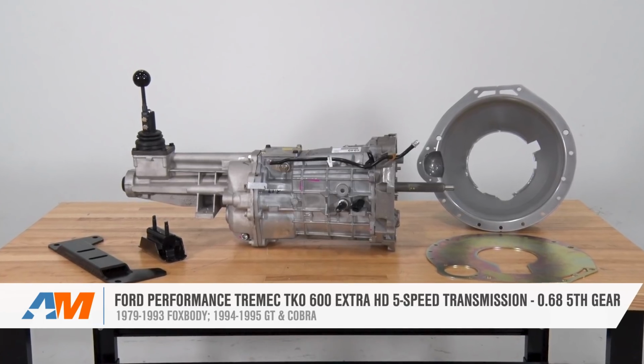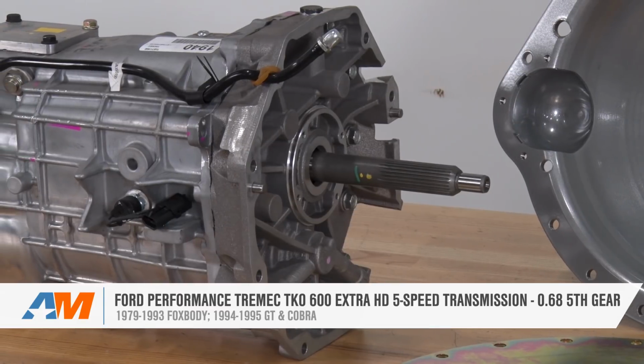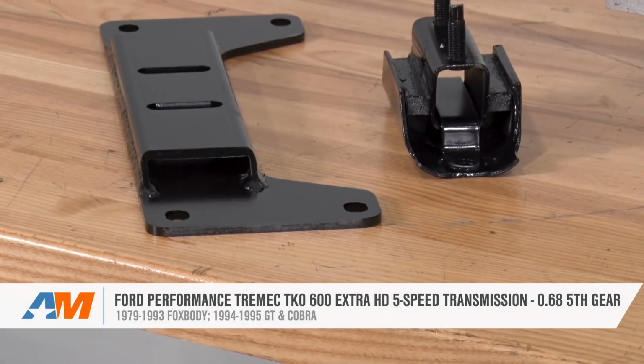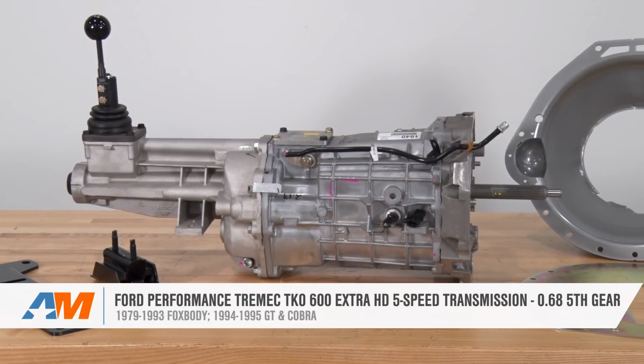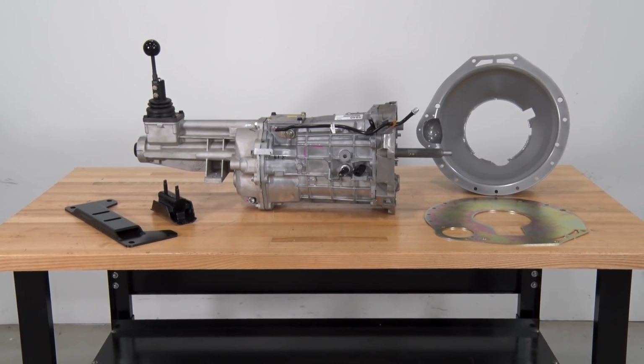Just to wrap this one up here, if you're the owner of a 79 to 95 5-liter pushrod Mustang, you might want to check out the Ford Performance Tremec TKO 600 Extra HD 5-speed transmission, which you can find right here at AmericanMuscle.com.